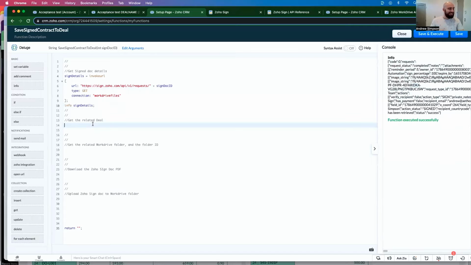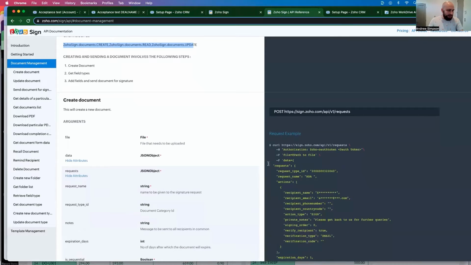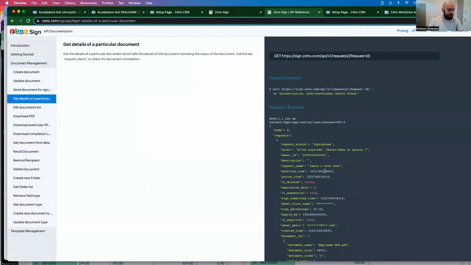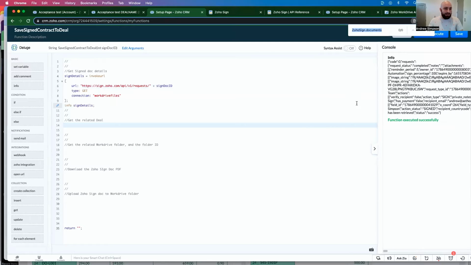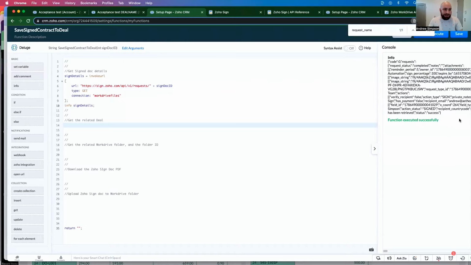So the next thing we want to do is get the related deal. Now I have this information right here, and in the request, I can look at what we planned, which was going to be the get details. We want to look at the request name. So if you look closely, the request name is the deal ID, and the request name is actually inside the requests right here.